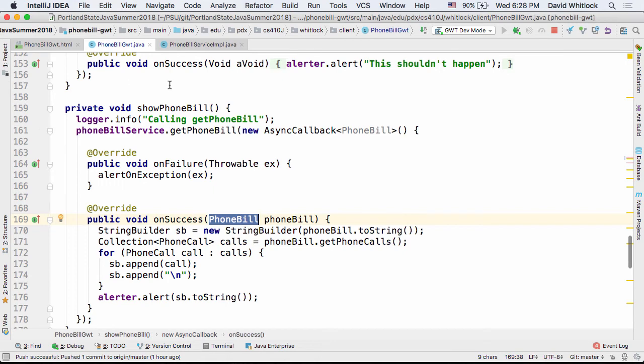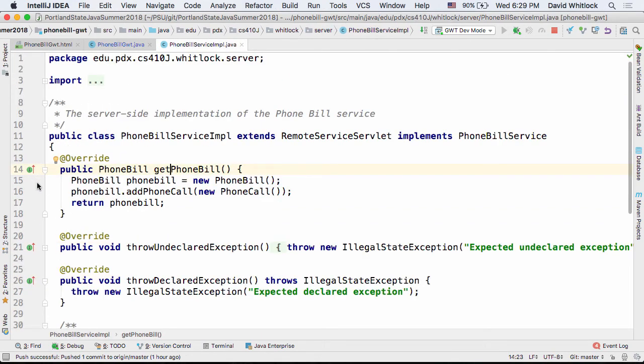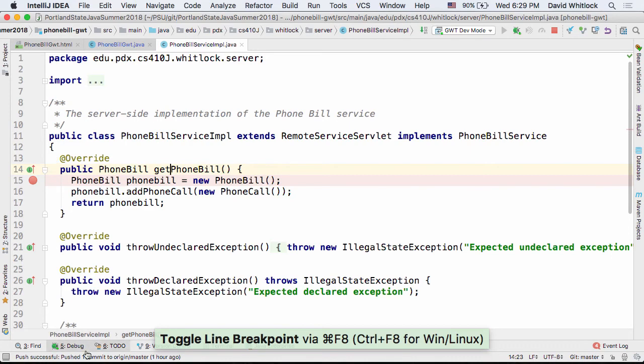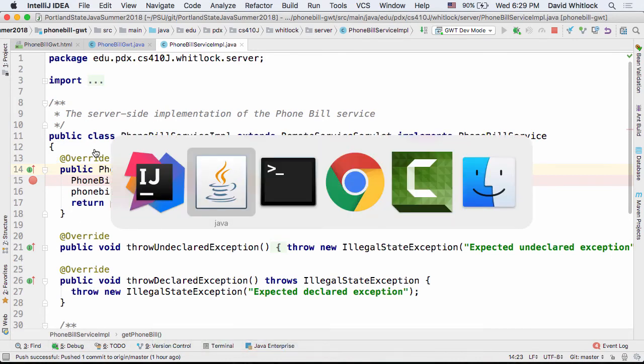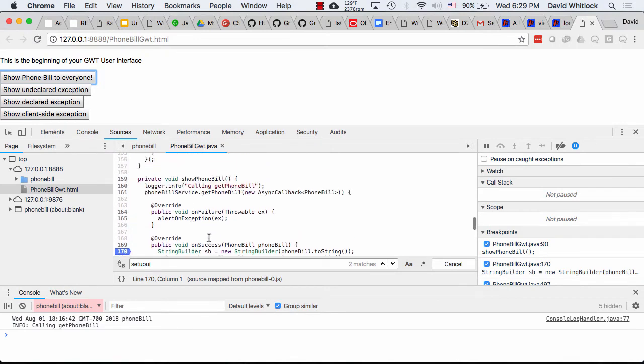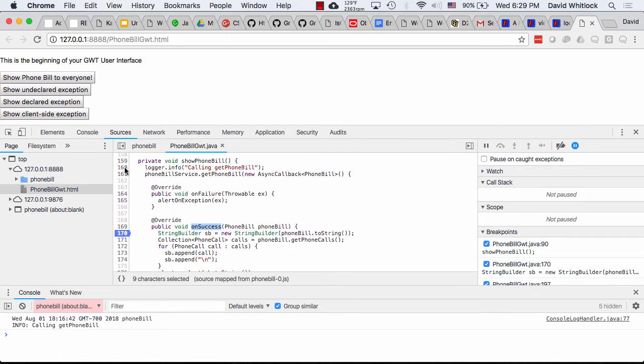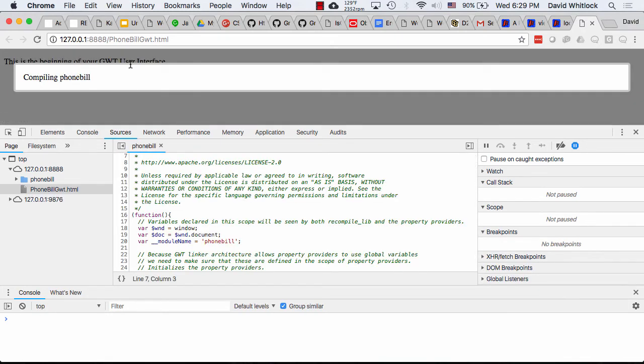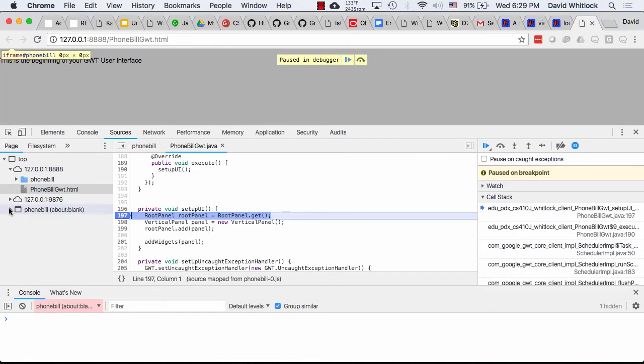So I'm going to set some breakpoints here. I'm going to set a breakpoint in the back end. And let's see here. I am debugging, right? Yes, I am debugging. And here on the front end, I set a breakpoint here on the onSuccess method. Actually, I'm also going to set a breakpoint here, I guess, which I guess I already did. Okay. I might need to reload my page. Okay. Oh, cool. Here I am in the debugger. Great. I'm setting up. So I will continue.